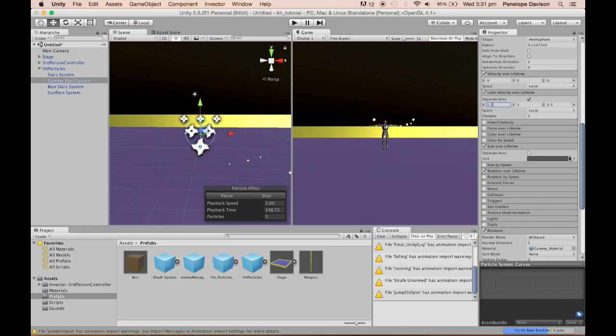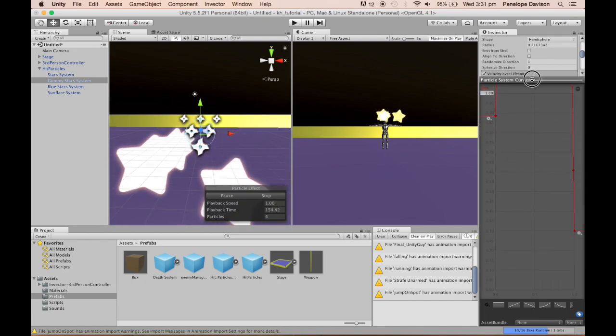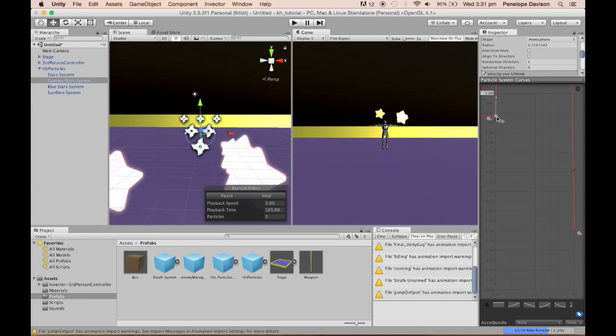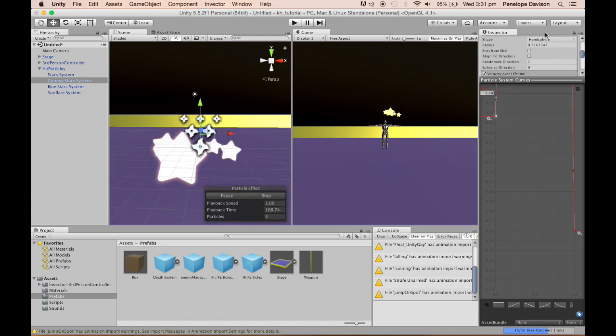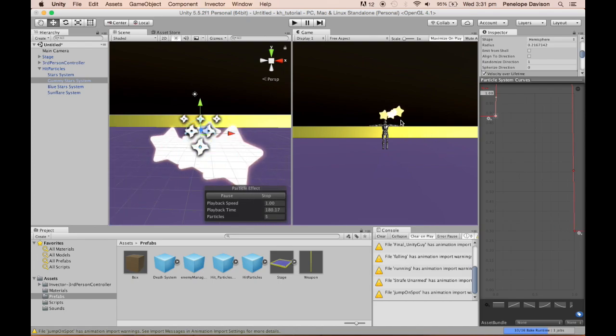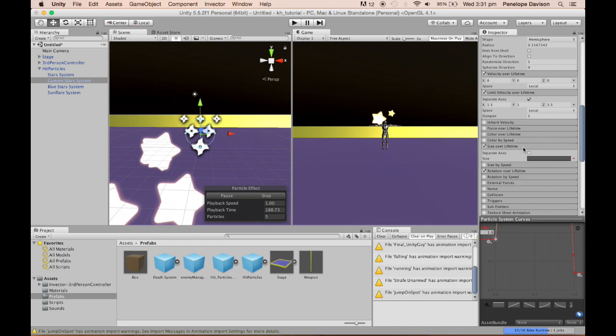Size over lifetime, it's hard to see my curve. If I click it, I very painstakingly adjusted this to make it curve really high up, higher than it will allow me to actually look at. So this curve, what it's doing is it's starting it so that the particle starts out really small at the beginning. It grows really big really fast, so just like we had a look at when we were analysing our effects, starts small, grows big, and then just before it disappears, it very quickly becomes really small again. So you can kind of see here how my stars shrink back down again before they disappear. So that's done with this particle curve here in my size over lifetime.